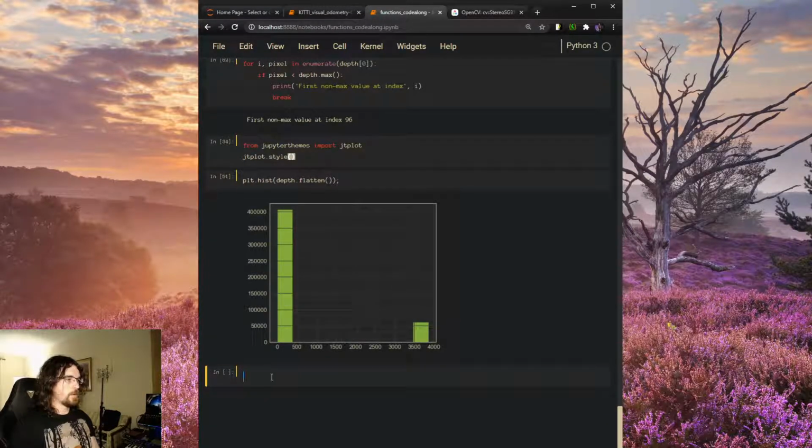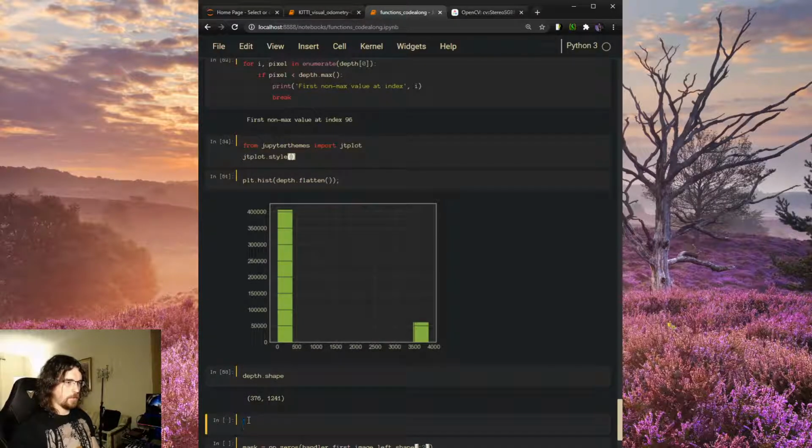So now we can use CV2 to make a mask. And so we're going to make an empty array and call it mask, and we're going to use np.zeros and we're going to use the shape of our image. I don't think I really need to do that, but let me check real quick to see if the depth is the same shape as the image.